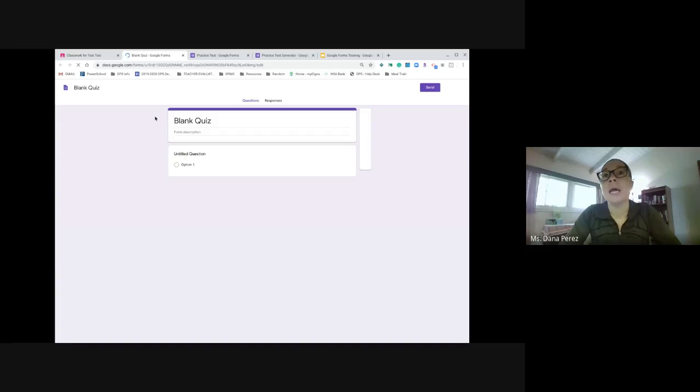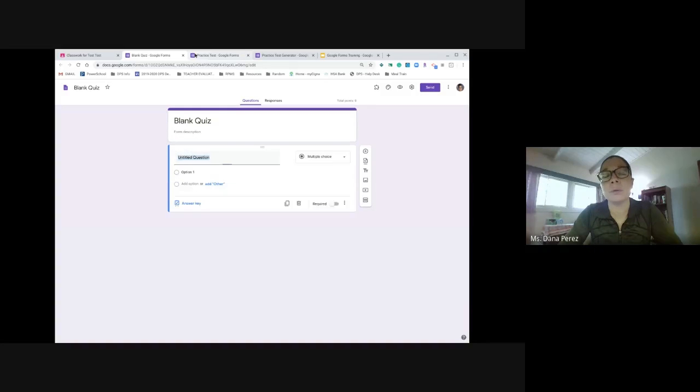It'll bring up a blank Google form for you, and you can create a quiz straight from here as well. That's another way of doing it. I know that some teachers work as a PLC or a group of teachers, so they create quizzes as a collective group, and then you might want to import your quiz that way. Both accomplish the same thing.